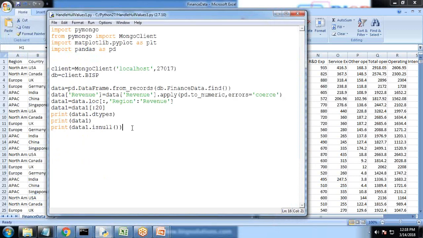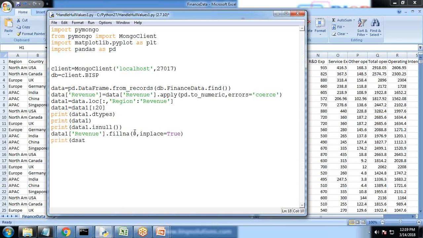For that, I'm going to pass another command to fill the blank values with default values. I write data1 revenue, and it's case sensitive, so be very careful about the field names, dot fillna(0, inplace=True).